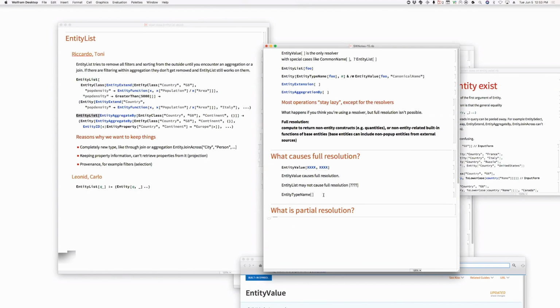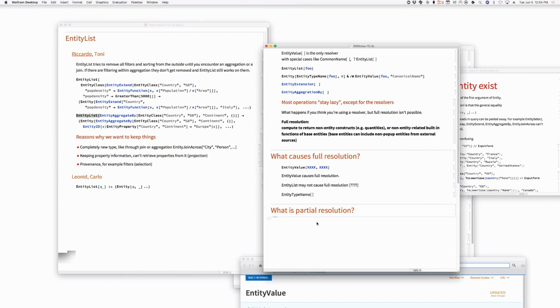So partial resolution. What does that mean? That means that you are getting back essentially these lazy entity constructs. Is that right? Well, yes. Those lazy constructs do absolutely nothing.